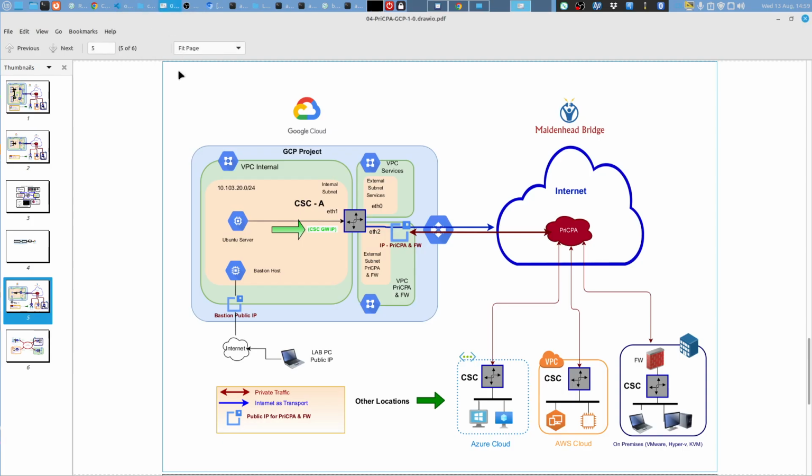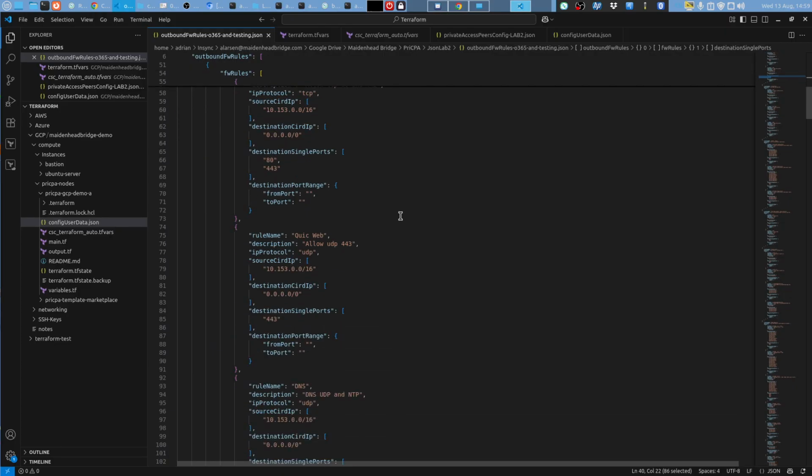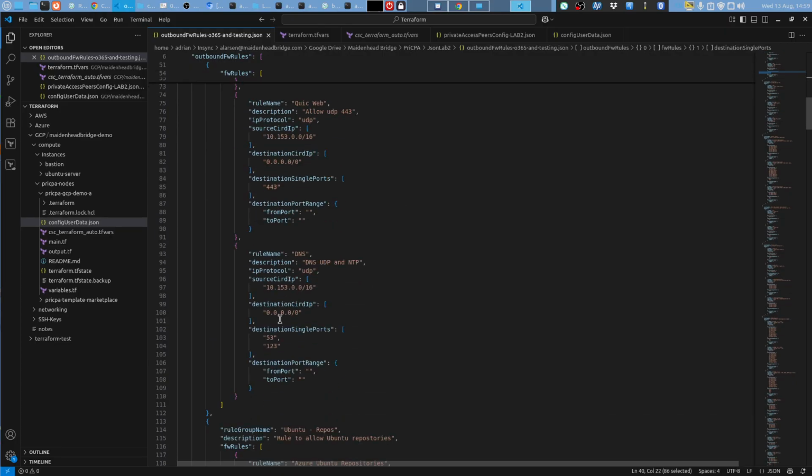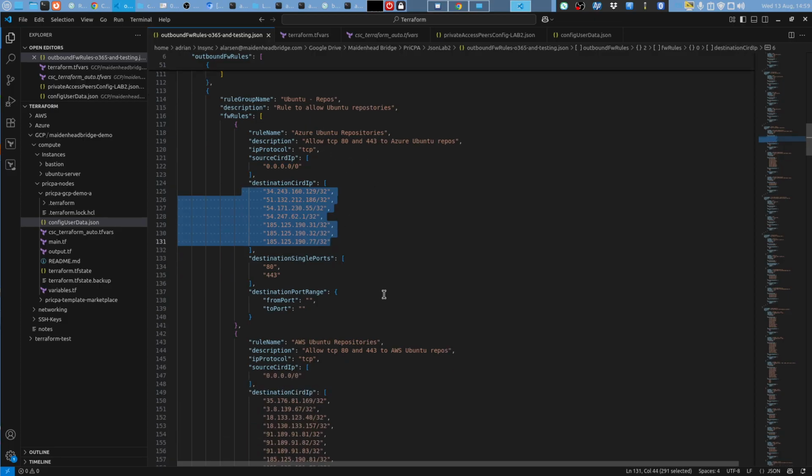Then what I'm saying is this instance can go to DNS and web traffic. But you can be more restrictive. You can create policies with more restrictive values, in particular saying source and destination. For example, I have a rule here saying any machine on my network can go to the Ubuntu repositories.